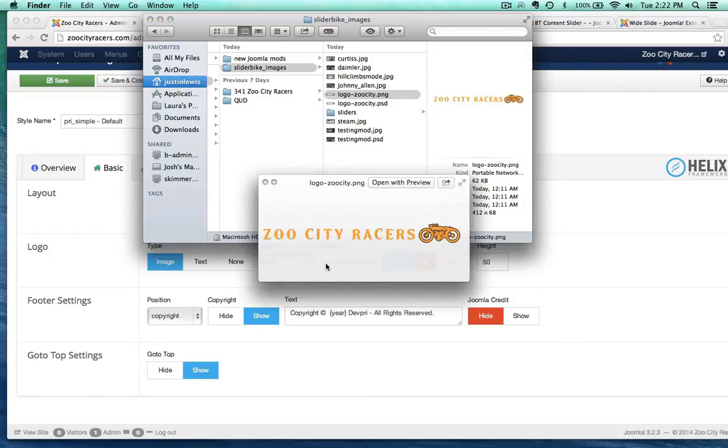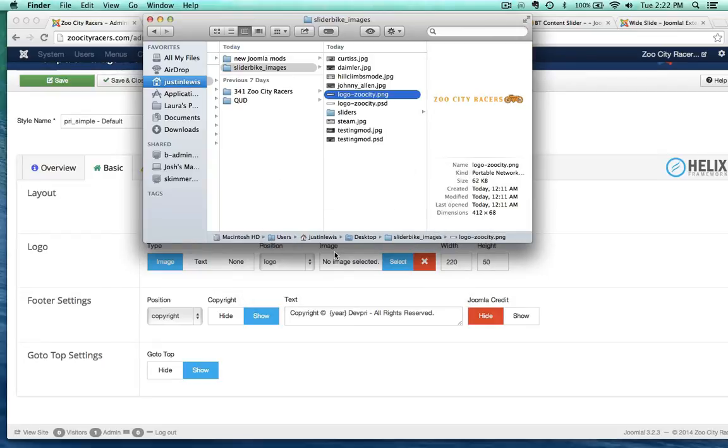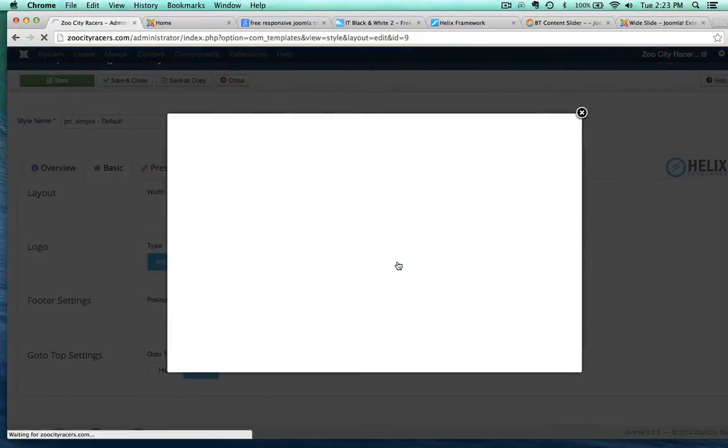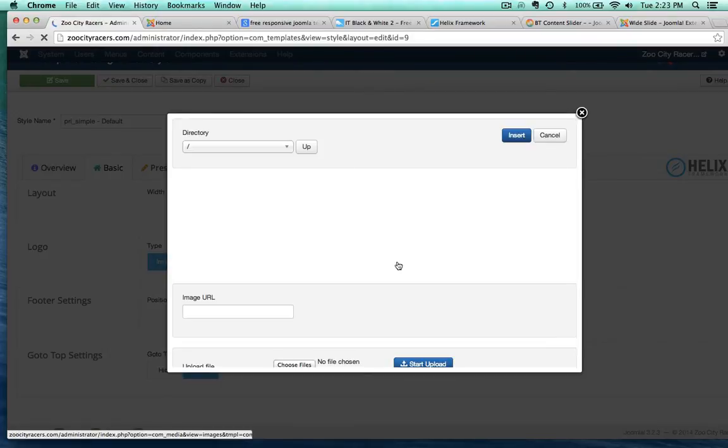So, anyway, I can see on the info here that this is 412 pixels by 68 pixels. And so I want to go ahead and make sure and do that. So I'm going to go ahead and type that in right here, so the template knows what size it's supposed to adjust to for the logo. And select right here. And this is just like uploading every other image. You'll see right now it's going to take us to the Media Manager.